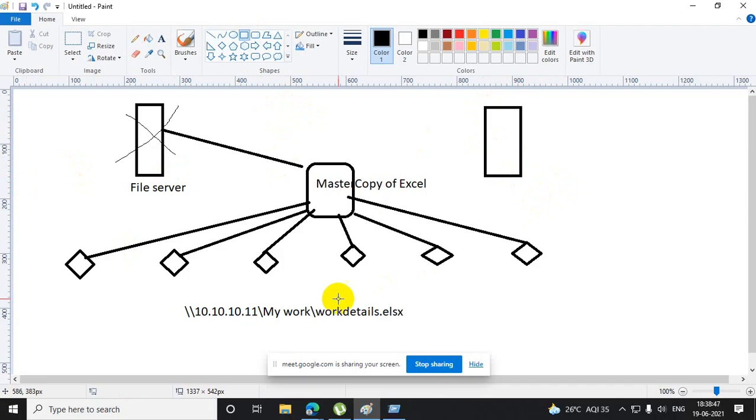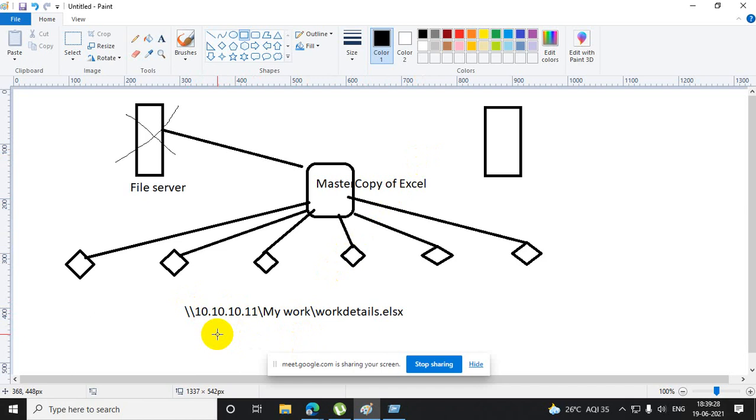Then my question, whenever I am asking this particular path, got my point? Then how does each shared drive know which server I have to connect to? Now, how to do it? Tell me. Who can tell? Both can be given the same path, probably. No. That means you are telling both have the same IP address.